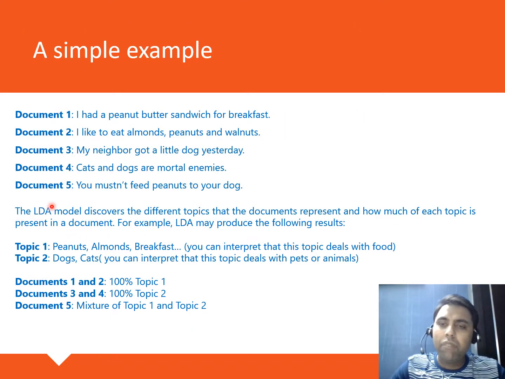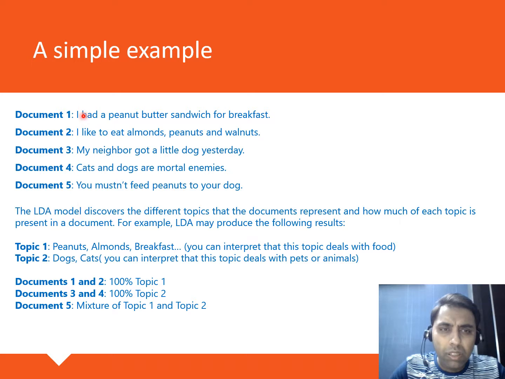So let's say we have 5 documents or 5 observations out here, and these are basically 5 simple sentences, and if you read through these sentences, you will see that there are 2 hidden topics out here. And since there are just 5 in number, you can read and make it out. But in a real life scenario, when there are tons of documents, obviously you won't be able to read through all of them and find out the topics. That's where you need the algorithm.